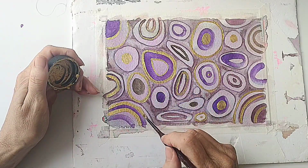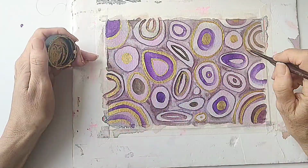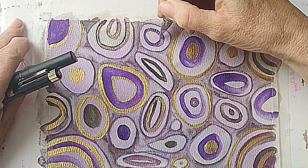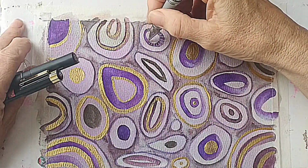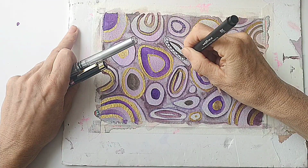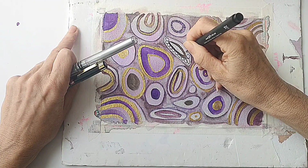Don't worry if you haven't got this paint, or if you haven't got acrylic paint. Just use paint that you've got to outline. I've got some pens now. I've waited for that gold paint to dry, and I've got black fine liner.